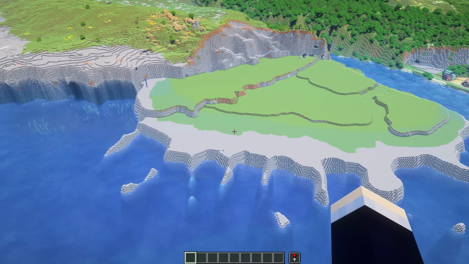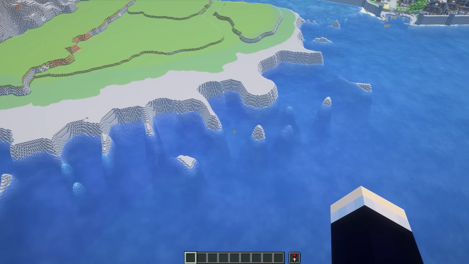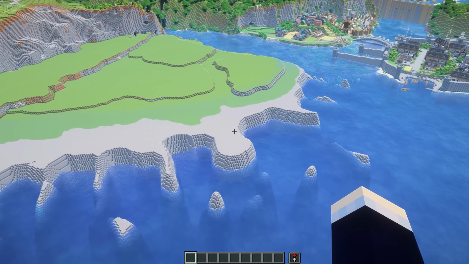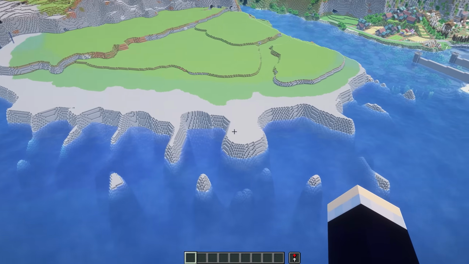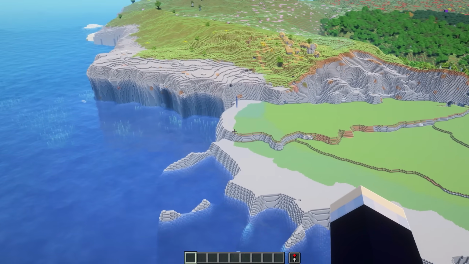Also went ahead and added a bunch of these little pinnacles and stuff. That's because I actually plan on adding a big stinking lighthouse here. And now it just kind of makes sense having all of these little things everywhere. That's what the lighthouse is warning you about. And, of course, obviously, the land itself.